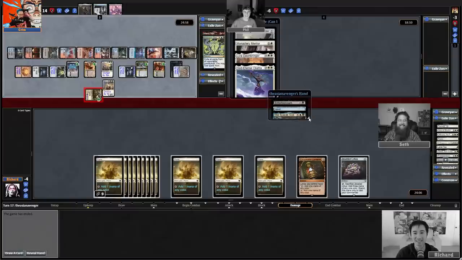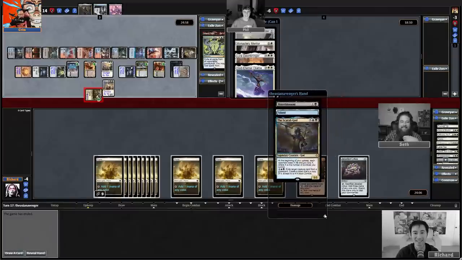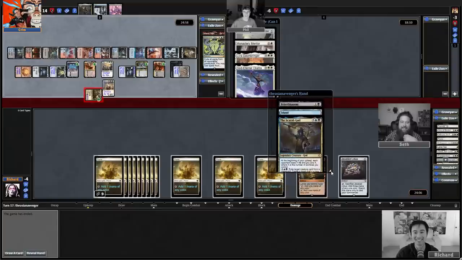Also, I had Scarab God and I drew Island, Bitter Blossom, and I realized Divine Visitation is a big non-bo with Scarab God. Pretty good with Bitter Blossom, though. Good with Bitter Blossom. Terrible with Scarab God.